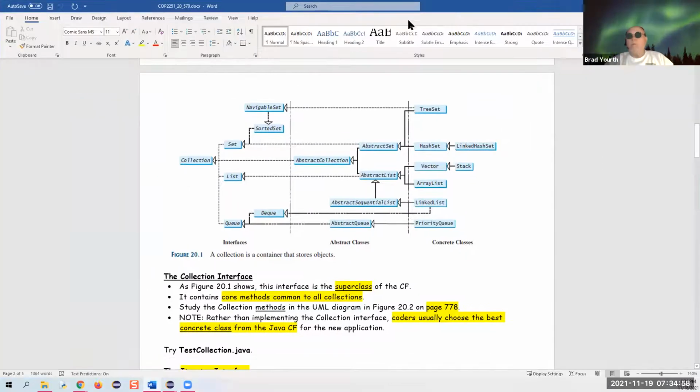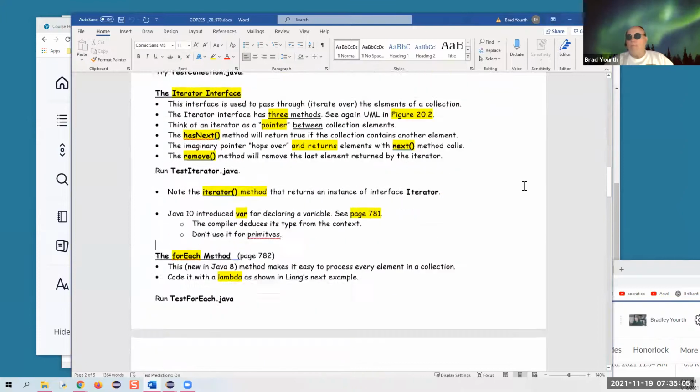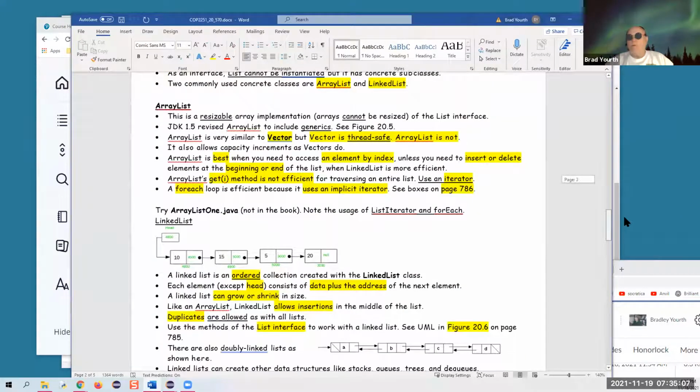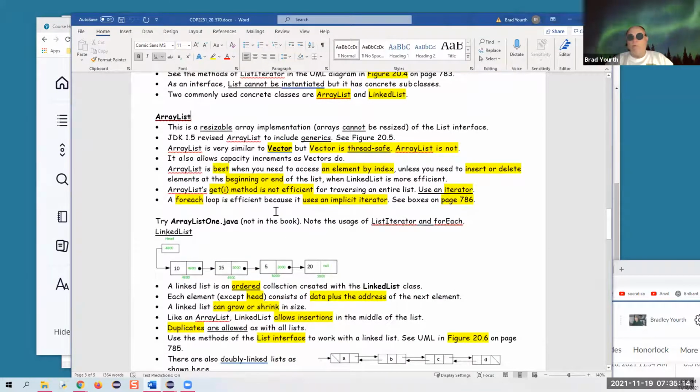So with that in mind, let's take a look at the ArrayList. Now we already know all about ArrayList, but it has a class that's very similar to it called Vector. And Vector is like an ArrayList, except Vector is thread safe.